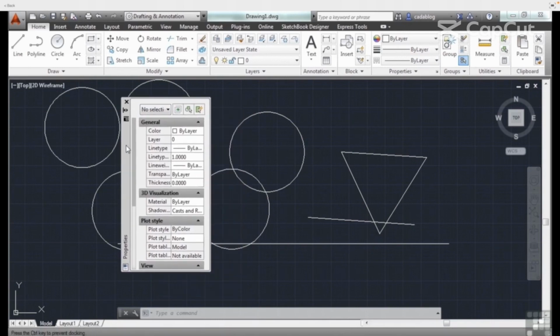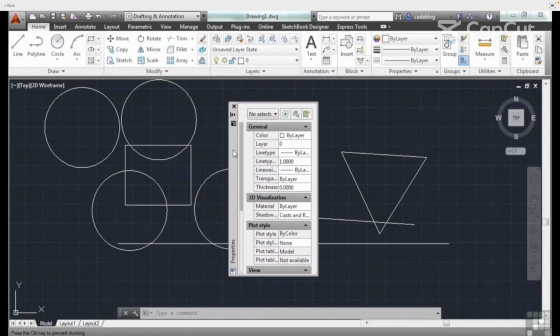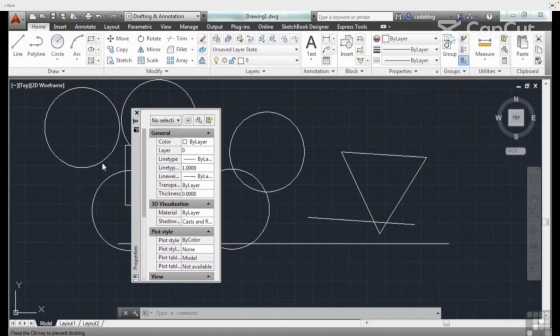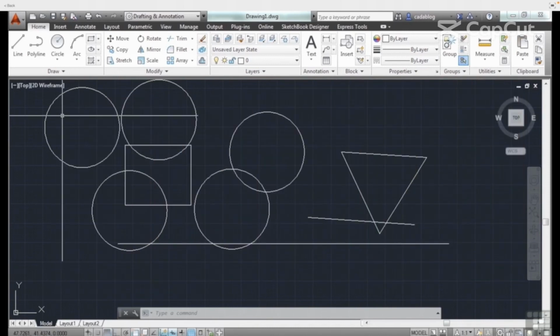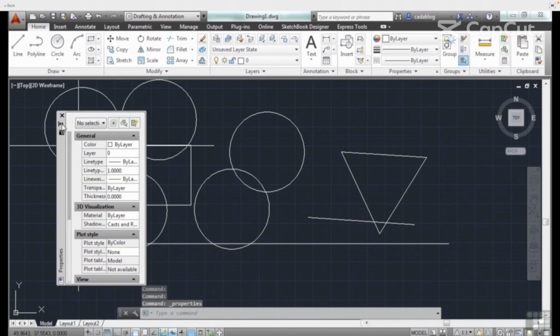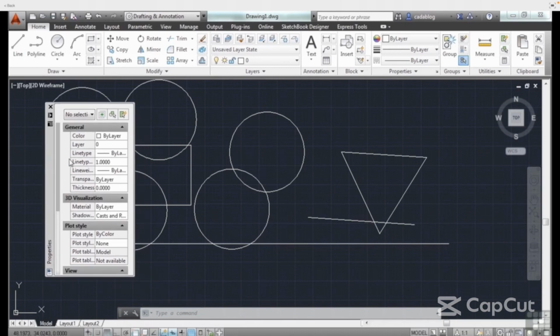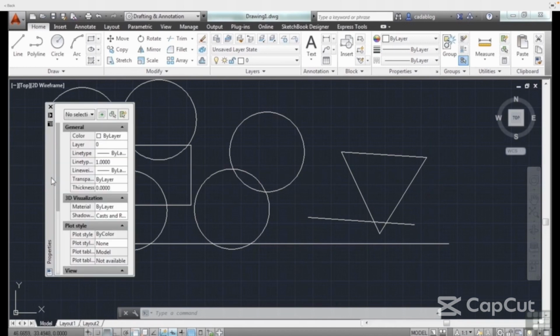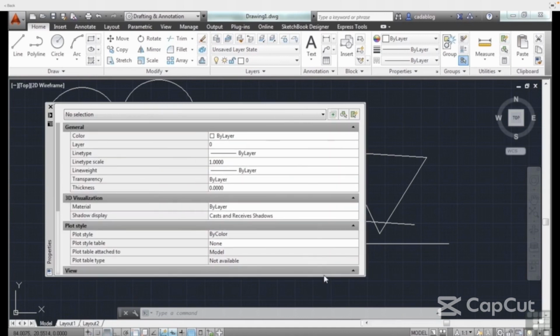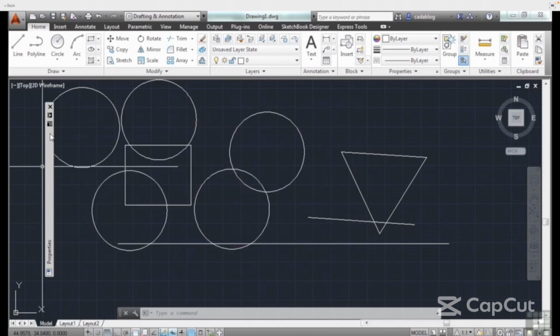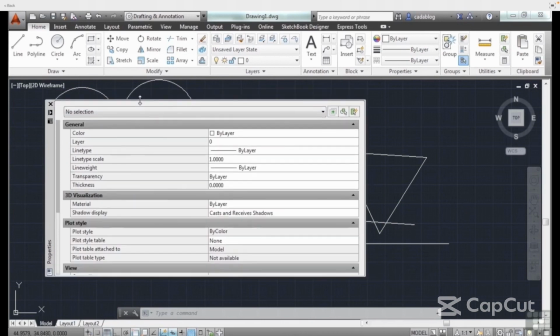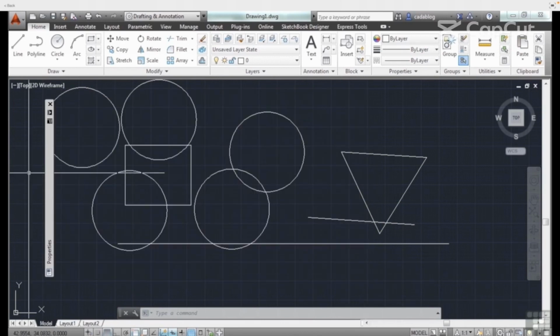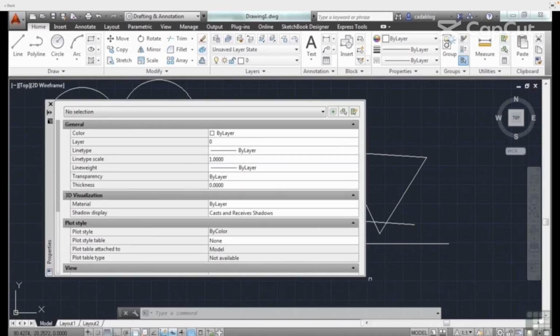But all palettes have several things in common. I can dock them or not dock them. I can move them around anywhere I want on my screen. I can close them, open them back up again. I can hide them, and by hovering over them or moving back over, they pop up. And when I start to work somewhere else, they go away, but they're still here. So they don't take up a lot of room, but I can still get to them. I can change their sizes, all that I want. All I need to do is move my mouse over the edge, get the moving arrows, and have at it.